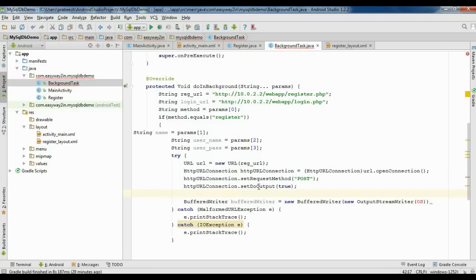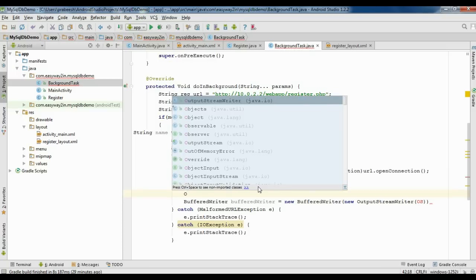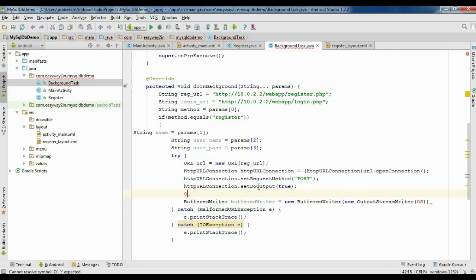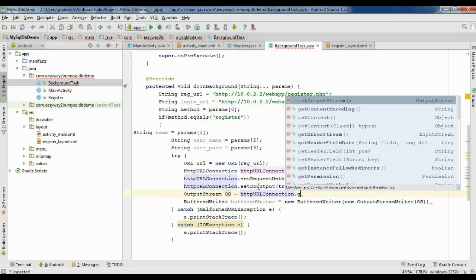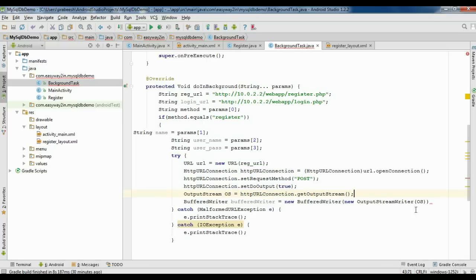We need to get the output stream from the HttpURLConnection. So OutputStream, I name it as OS equal to httpURLConnection.getOutputStream. Okay, so here you need to pass the output stream object first, then you need to pass the encoding format. Here the encoding format is UTF-8. Okay, now we need to write the information into the BufferedWriter.